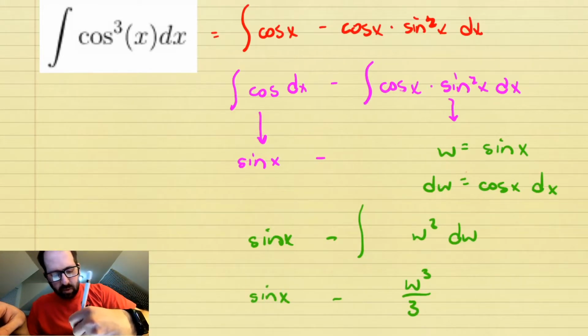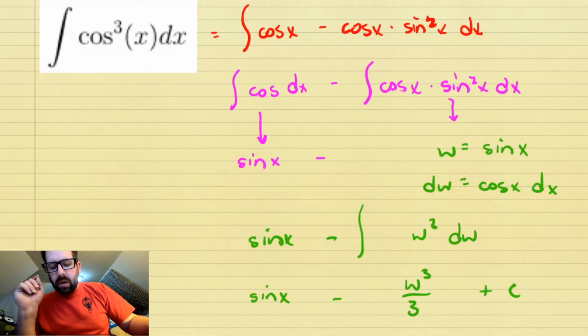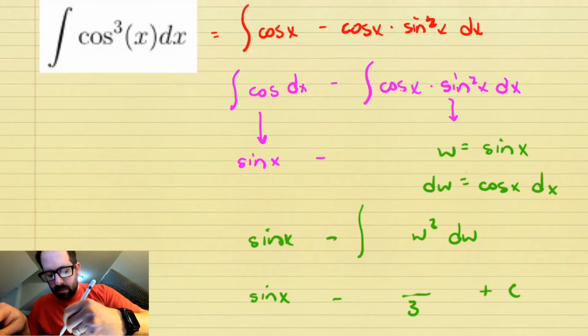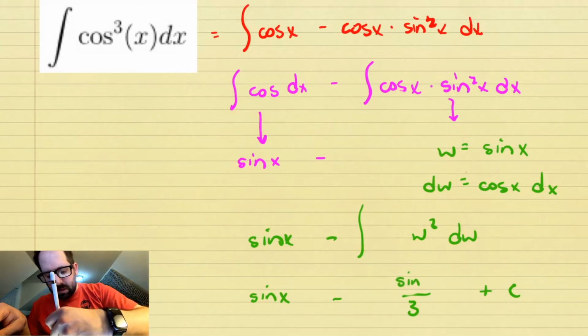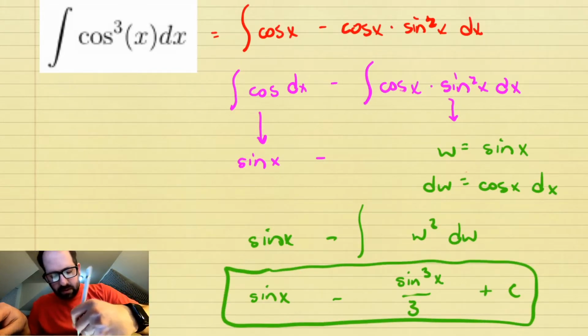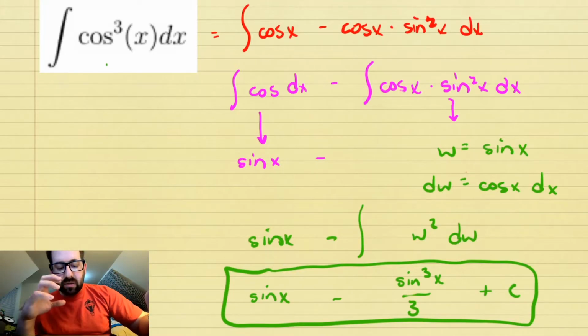So if this is the problem so far, and I have the plus c in the back for all the constants. But substituting what my w was, my w originally was sine. So if I go back and I take out this w and I plug in a sine there, this would be sine to the third power. And this is my answer. That's the full antiderivative of the original problem. If I take the derivative of this thing, it would go right back to the original problem. I know that seems weird.